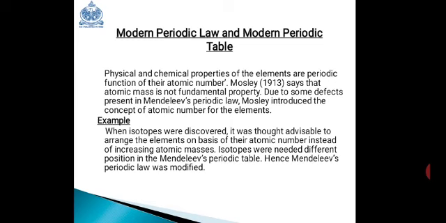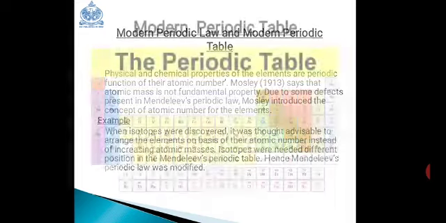That is, Mendeleev's periodic table was made on the basis of atomic weight, and Moseley's on the basis of atomic number. Because at that time when Mendeleev was designing the table, isotopes were not discovered and there was no concept of protons. Therefore, the modern periodic table is based on a more fundamental property, that is atomic number.